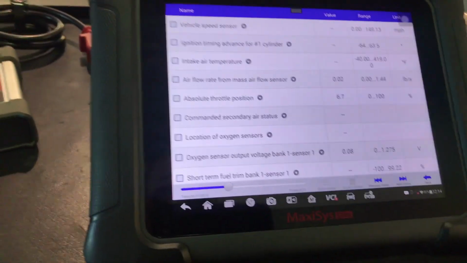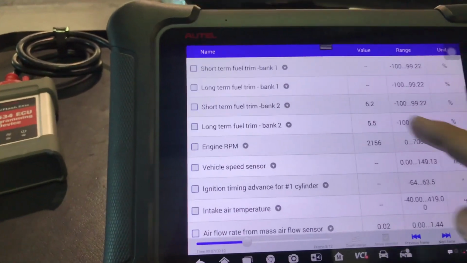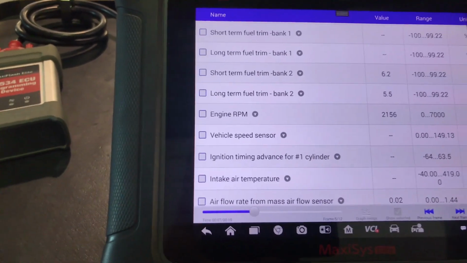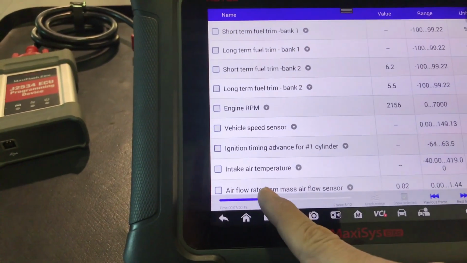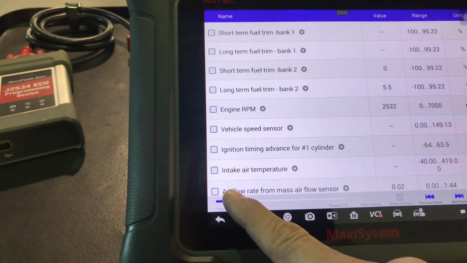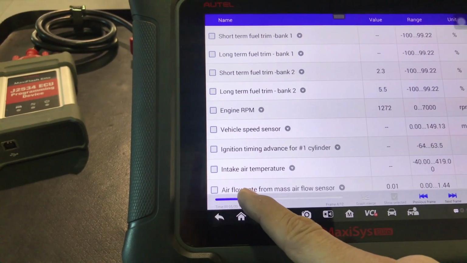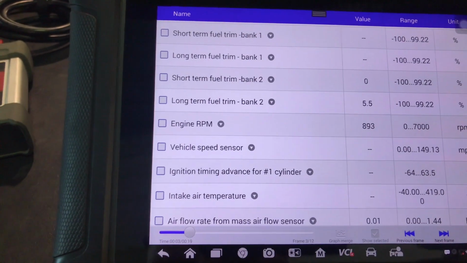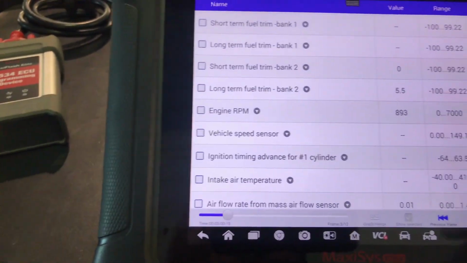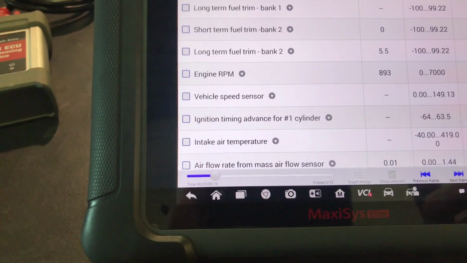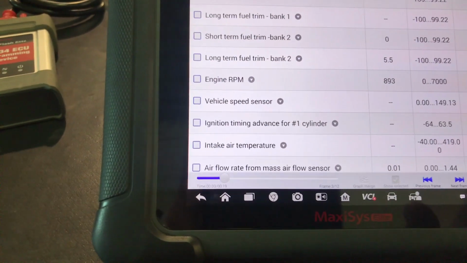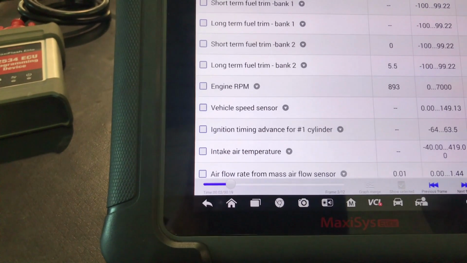Okay, so what I first noticed is that the fuel trims were very positive, meaning that we have a lean condition. So I went ahead and raised the RPMs on the vehicle to see what the values were. I know that I have now 0 and 5, but believe me, it was like 12 in the long and the short term, so it was almost 20% on each bank. And it was already warm. As soon as I raised the RPMs, they changed.